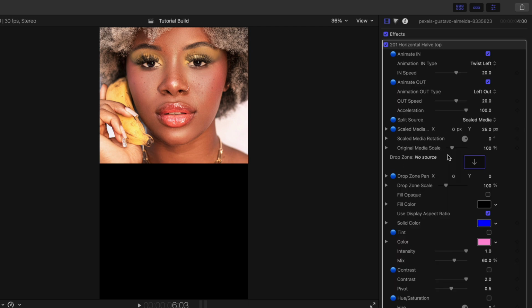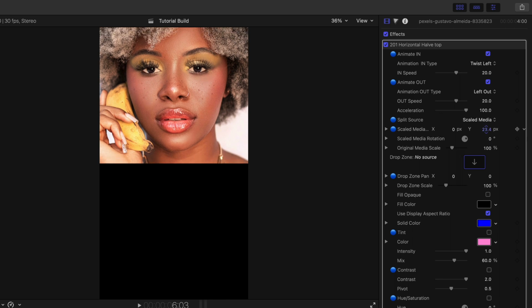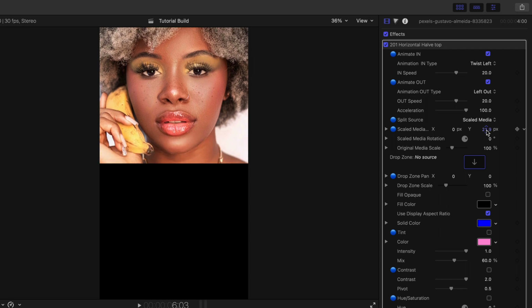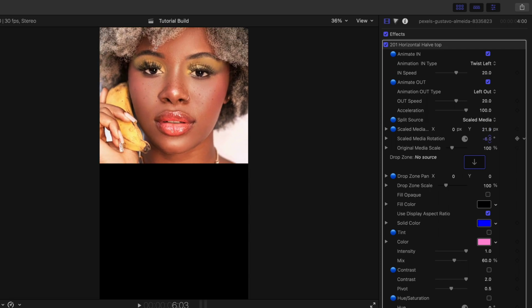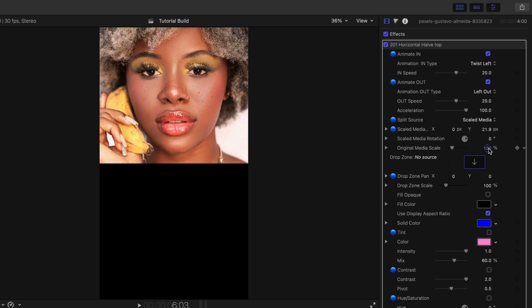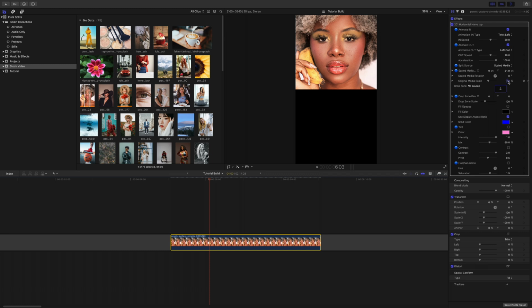Okay, we've been through the scale medium, the drop zone. You can obviously pan the drop zone and scale the drop zone, as you can do the media included in it. So I can say, well, I actually want to move this a bit up, down. You might not like the fact it's just taking the center, which is really handy. And I can rotate that and I can scale it as well. So you're not just limited to the preset of taking the full frame image and just moving it up in this case. Same goes for the drop zone.